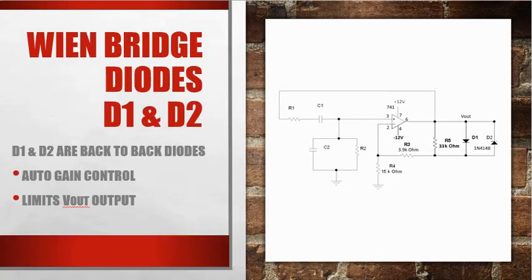So when you look at this circuit, we see there's something unusual. This is our feedback resistor here, just for a regular op amp. This is a non-inverting op amp, so this is RF and RN. Now, RF is split up into two resistors, a 33k and a 3.9k resistor. Across the 33k is that we have two back-to-back diodes.